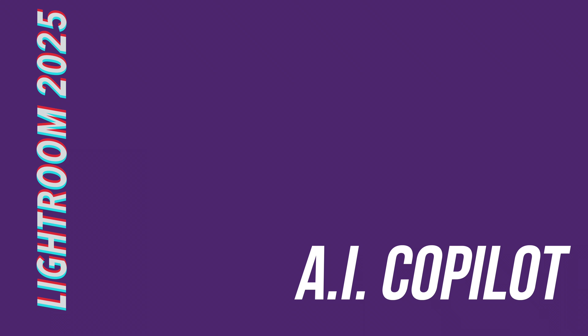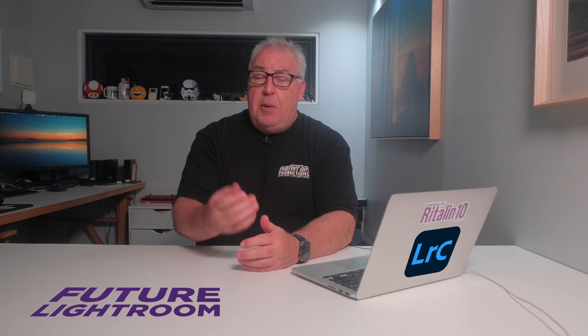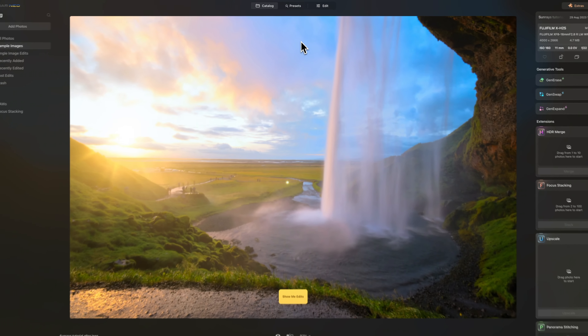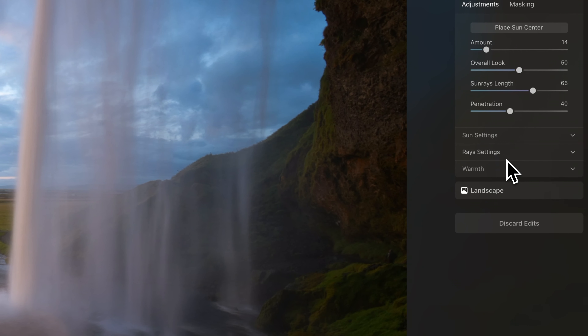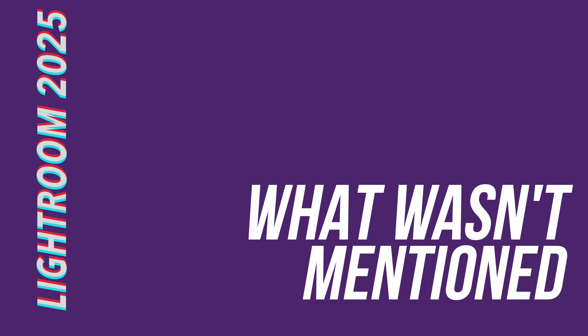I'm calling it an AI co-pilot, but that name's already taken and Adobe will come up with something equally boring-sounding — AI Photo Guru, AI Guide Mode, AI Don't You Worry Your Pretty Little Head About It Mode. I'm not a fan of these tools because I know my way around the apps I use, but I would imagine it would be a welcome addition if you were new to Lightroom. This co-pilot tool would basically hold your hand and provide guidance on edits based on the content of the photograph — like a supercharged version of the Auto tool with added feedback.